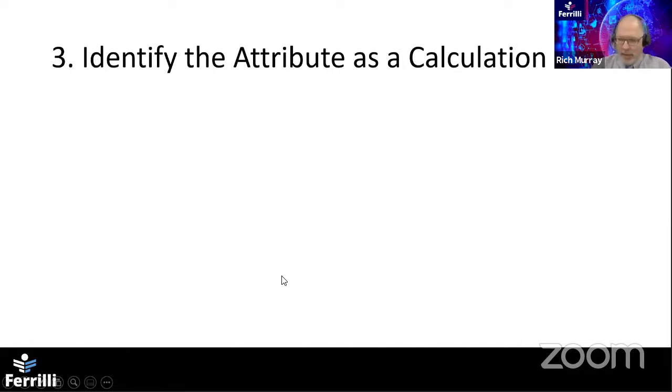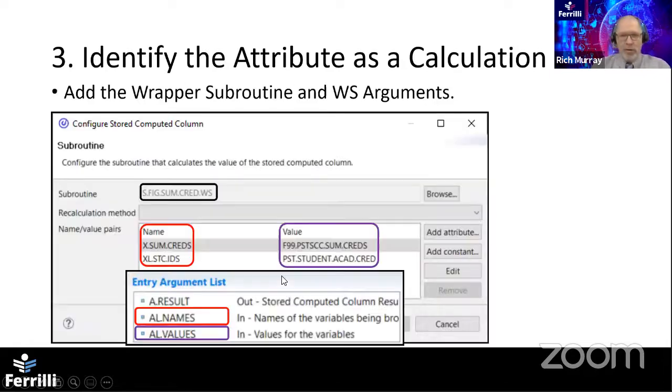That's the actual data. Actually, let me go back one more. That's the actual data in that field. We're passing the variables and their values into this subroutine, so the subroutine can make the calculation, and it has everything it needs in order to make the calculation.